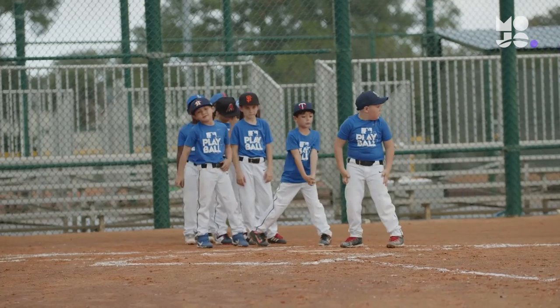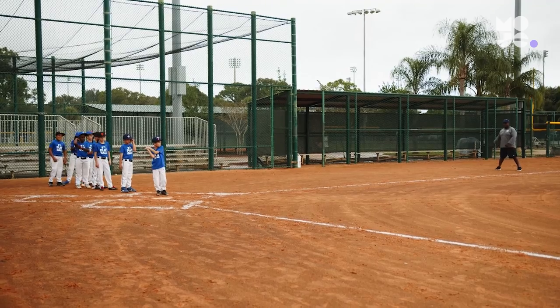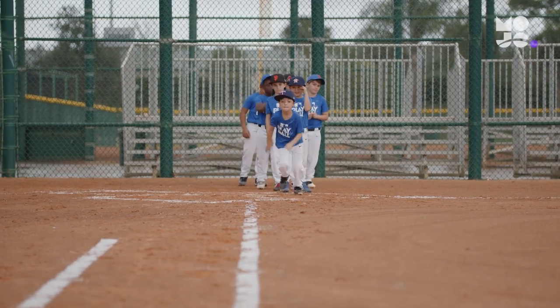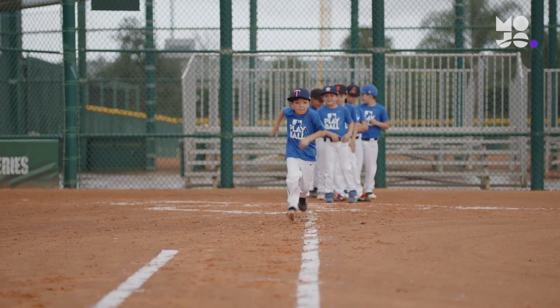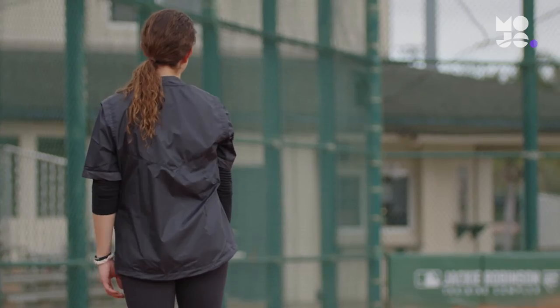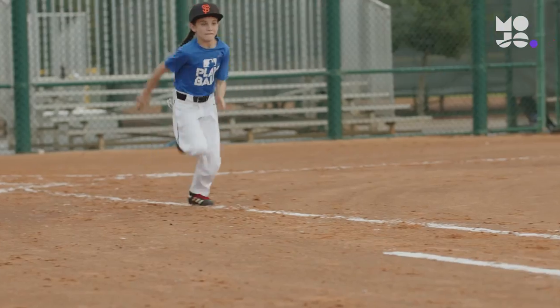Here's how it looks. One player at a time steps into the batter's box and gets into their stance, but without a bat. On your call, they pretend to swing and take off running. When they approach first, they must listen or look to you, as you tell them to either run through the bag, turn and look.